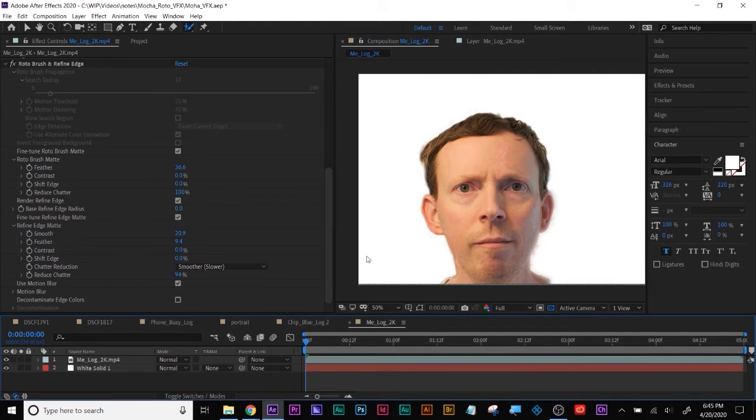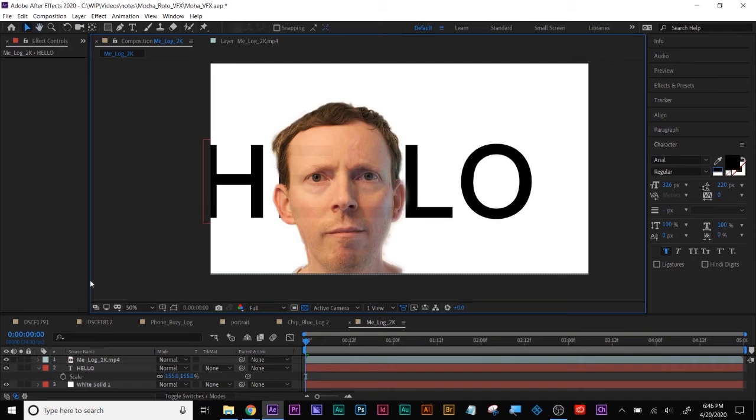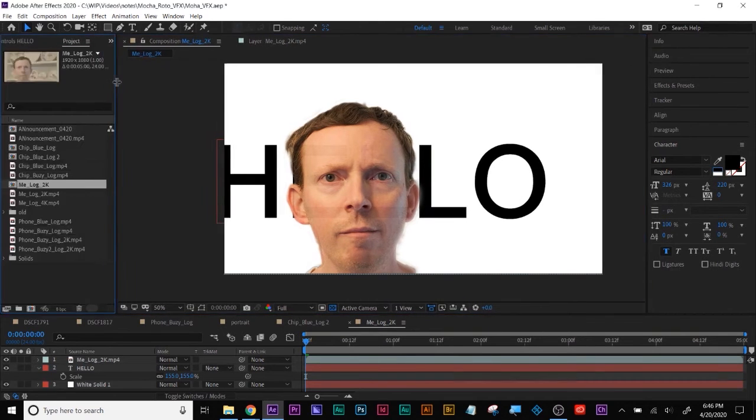So the roto brush can be used. Last week I used it when I brought in an image and I didn't feel like doing a quick silhouette in Photoshop. It's good for mocking up some things if you want to just paint out parts of it and just get animating, but it's not the most perfect of tools. Now I'm going to show you how to roto using Mocha. Alright, so I can close this.